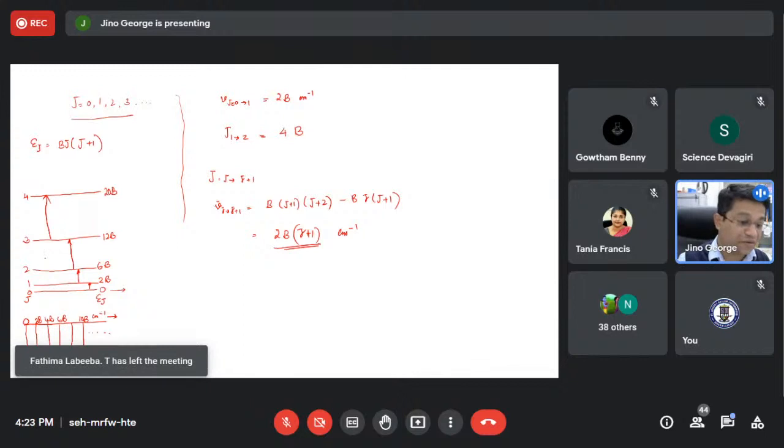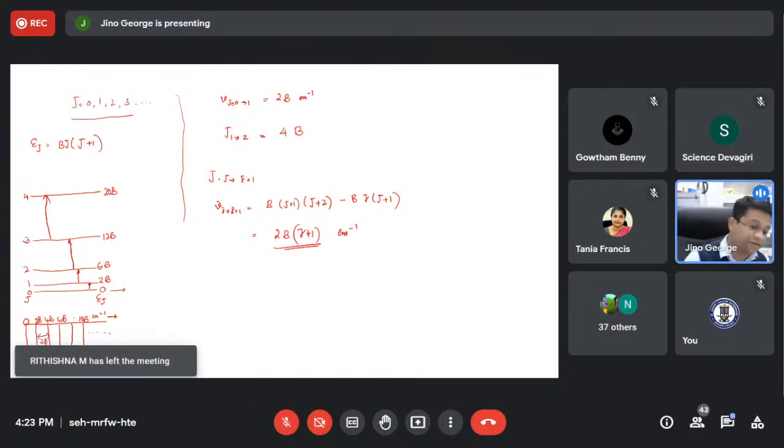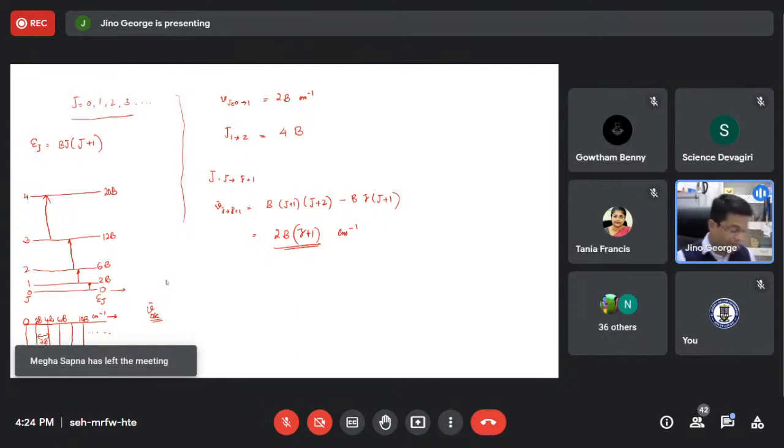So here you see that very easily this gap is now 2B. For a rigid rotor, we expect a spacing like this; I can call it V bar, observed spectroscopically, to be 2B separated. You get 2B, 4B, 6B, 8B, 10B like that in a spectrum when you measure it. This is for diatomic molecules. I am saying specifically for a linear diatomic molecule.